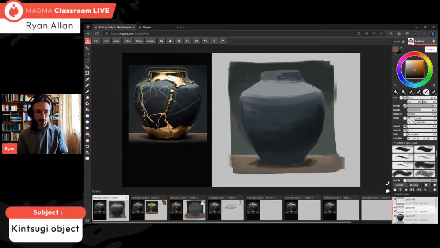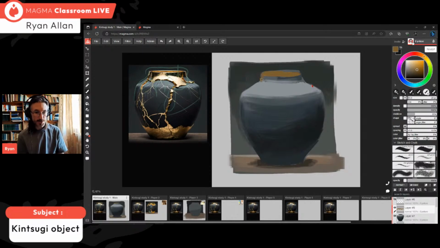Now we can add opacity. I'm going to keep it at full opacity for now. Looks like a little bit more yellow. Start darken.